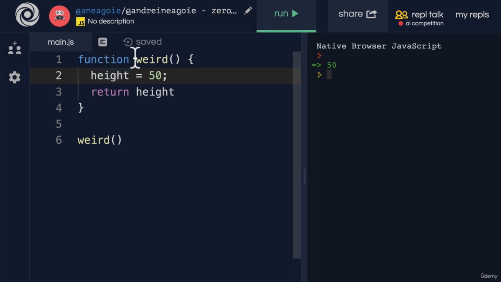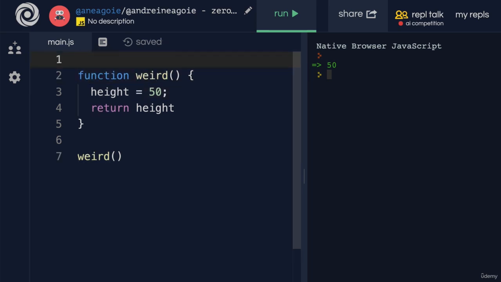So it's going to go up the scope chain to the global environment and says, hey, is there such thing as a height? And the global environment is going to say, nope, I don't have it. But it's not throwing an error, is it? And that's because the global environment actually sees that this doesn't exist and will create it for you, just as it's looking up the scope chain.